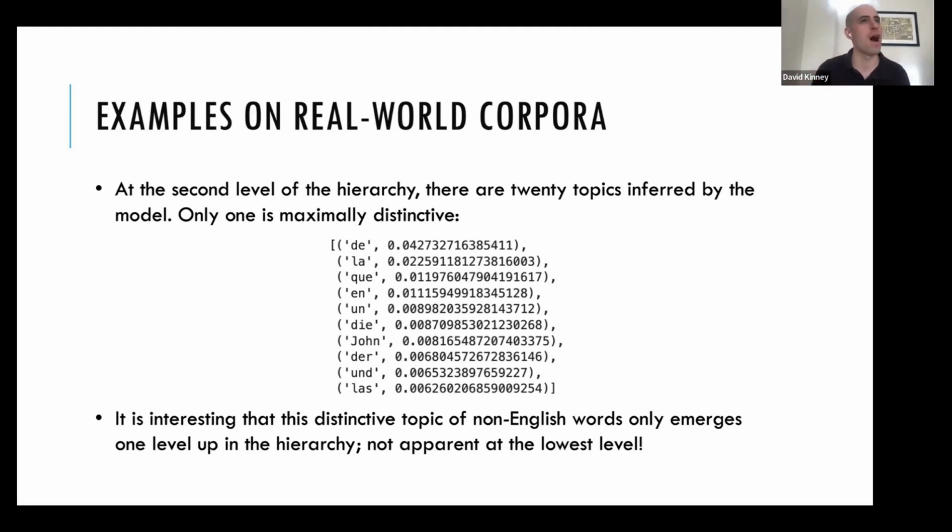So I don't have the answers for why this would suddenly emerge when we go to 20 topics, that first level of coarse-graining. But it's interesting to consider the dynamics of these models more and see why that might be the case. Right? Can I ask a question? Yes. Can you go back one slide?